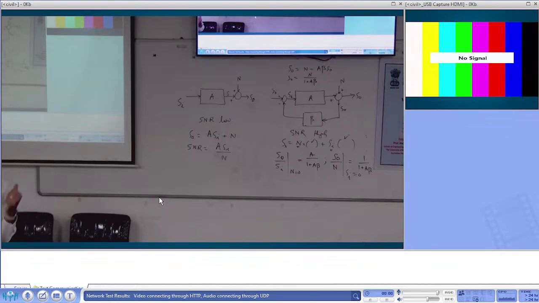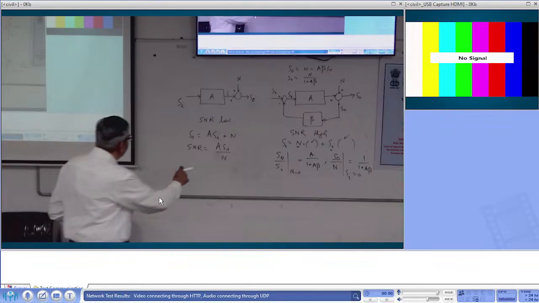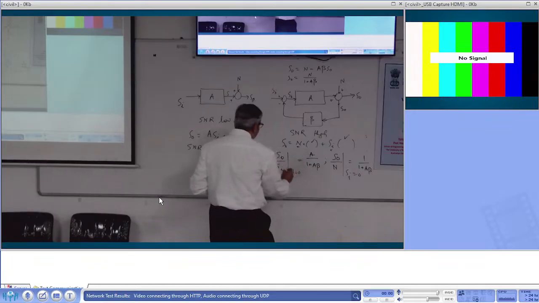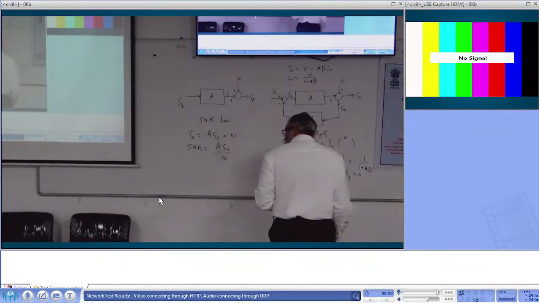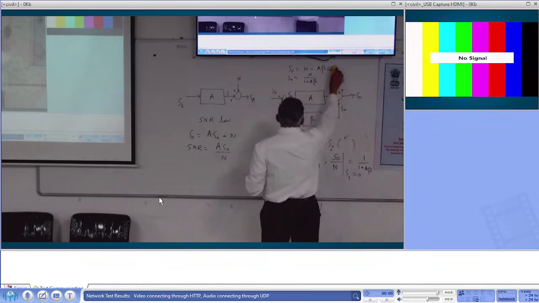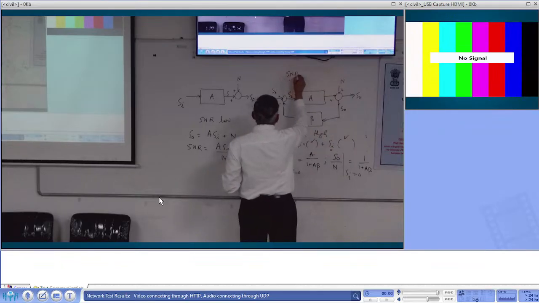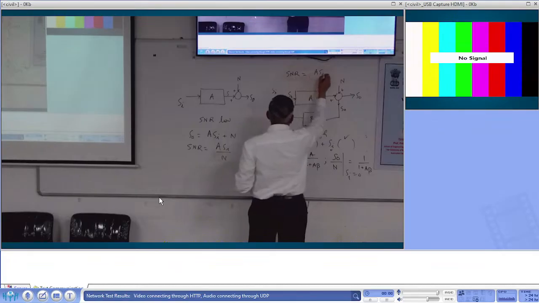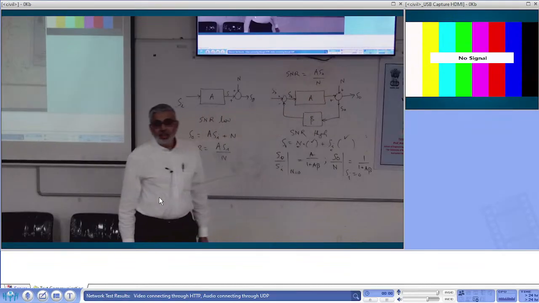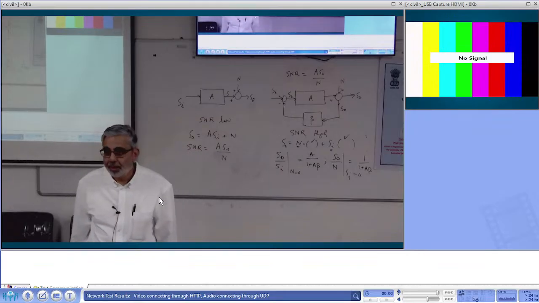So what will be the number A there, a real number, and what number will be on the right, and what will beta be? Anybody needs help with that? So here SNR is this. If you continue the same way, SNR will be A on SI on N, both. Signal to noise ratio will be the same in both places, symbolically.